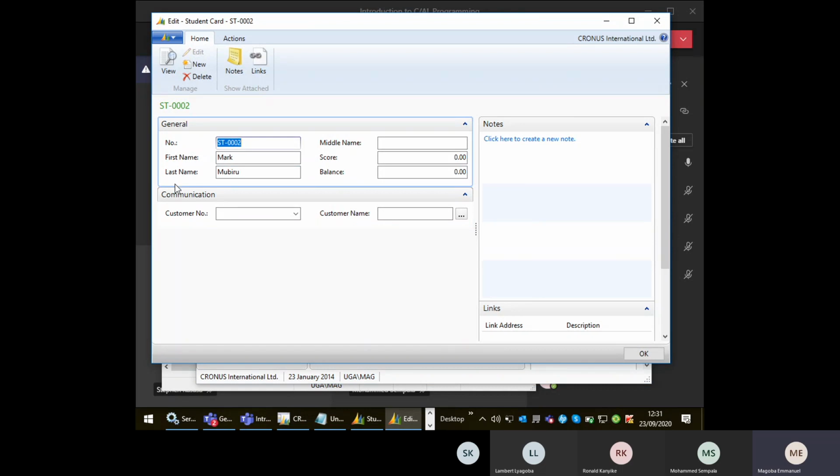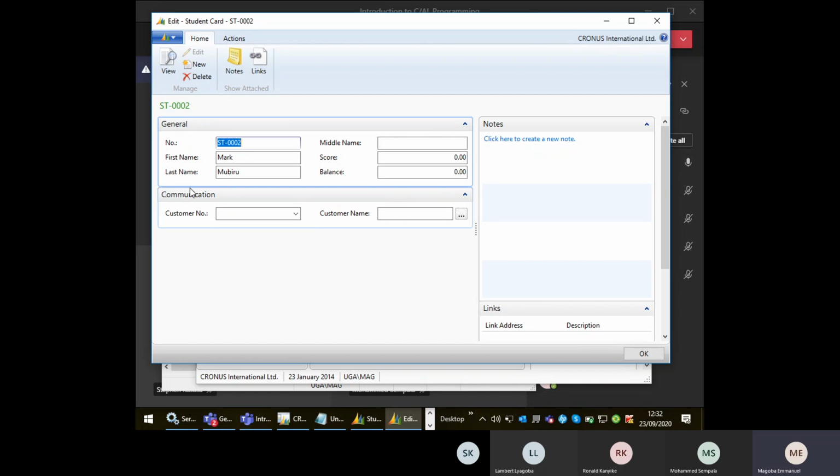So I want you to add a field for date of birth. I want you to add last modified by, date and time. What should we call it? Last date modified, okay? Last date modified, and that should be the current date when somebody modifies.